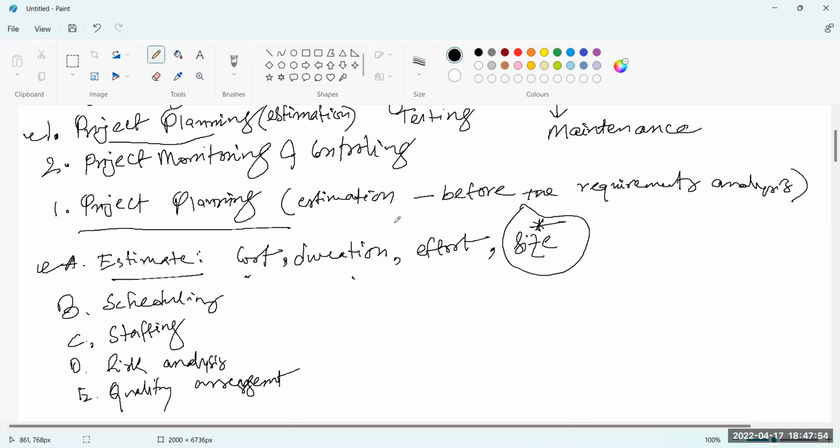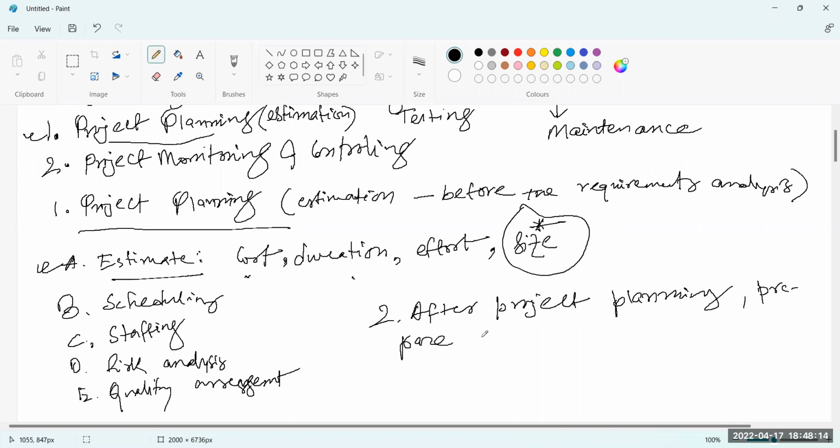One thing I want to mention in short: once project planning is done, you need to prepare the document. That term you should remember. I have mentioned that everywhere you need to prepare the document. This document has a particular term, SPMP. What is it?